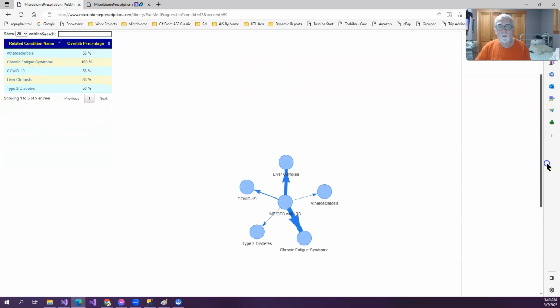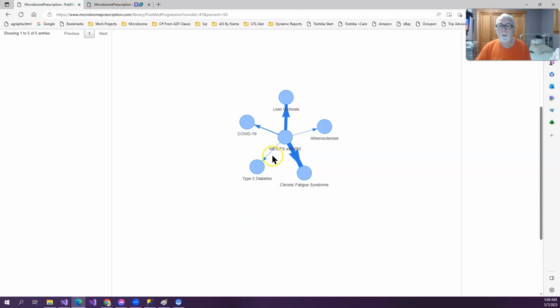And now we see what is happening there. Now, if we take a look over this one, we see we have 50% agreement with type 2 diabetes, and there's 227 things. Chronic fatigue syndrome, just 64 taxons involved in terms of this condition. 50% of 519. So yeah, you're halfway there. Liver cirrhosis, 83% of 638. So we have a good amount of overlap there. And 56% of 118. And that means there's 118 taxon bacteria here, of which 56% are shared with this condition.